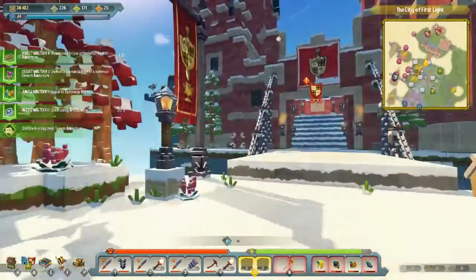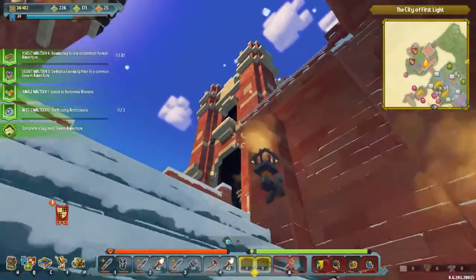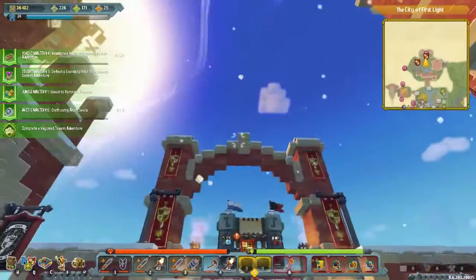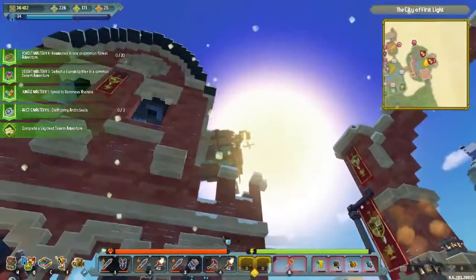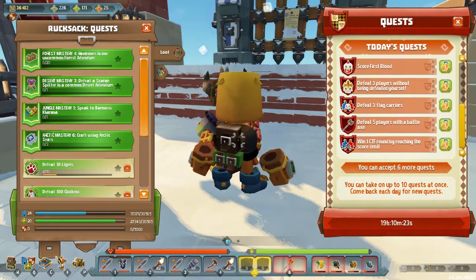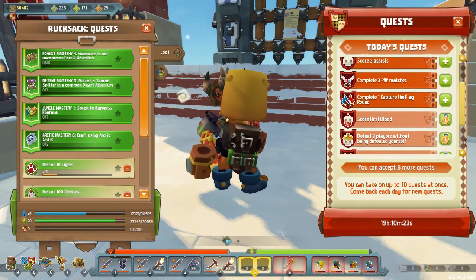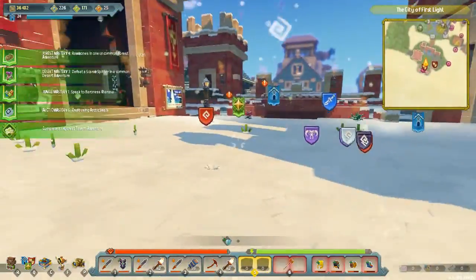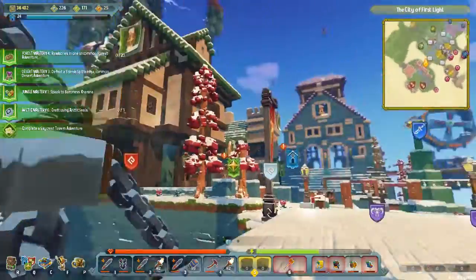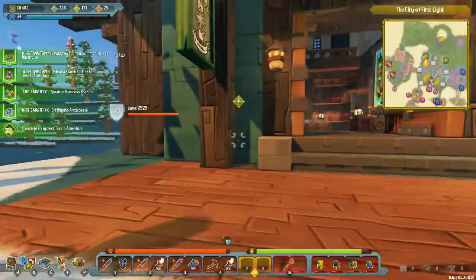I haven't explored everywhere in here, and figured we would take a little look around, see if there's any other holiday-based modifications they did with this place. Doesn't really look like it. Nothing here, anyway. What are there for gladiator quests, by the way? What do you have here? Complete 1 PvP match, defeat 3 enemies, score 3 assists, complete 3 PvP matches, complete 1 capture the flag, right? And the other ones were locked off until I was Gladiator rank 1. That was kind of the ranking lock system I had talked about when Alpha 6 came out so many episodes ago.